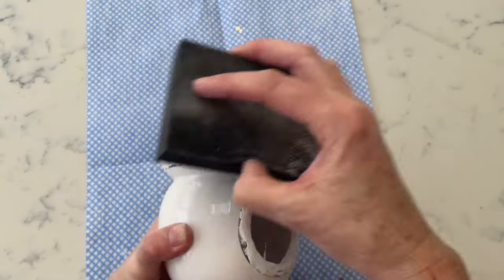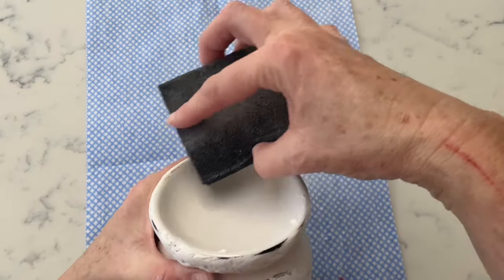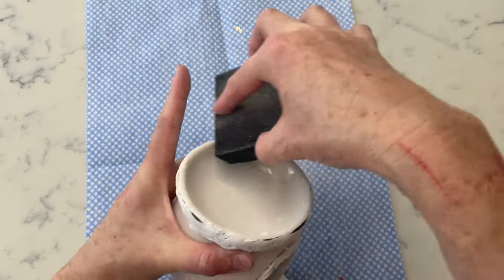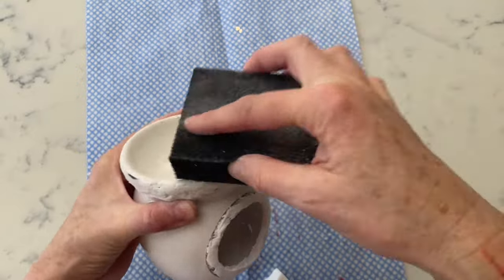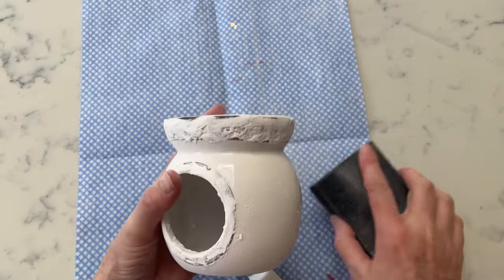So I've just got my sanding block and I'm just going all the way around, rubbing it really, really well, getting off any debris, any really chunky bits that are sticking out, just to rub it right the way back. As you can see, it's a little bit smoother.